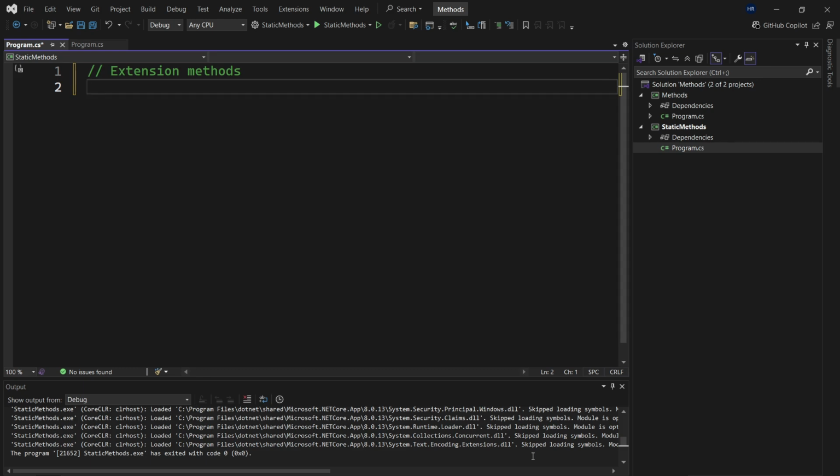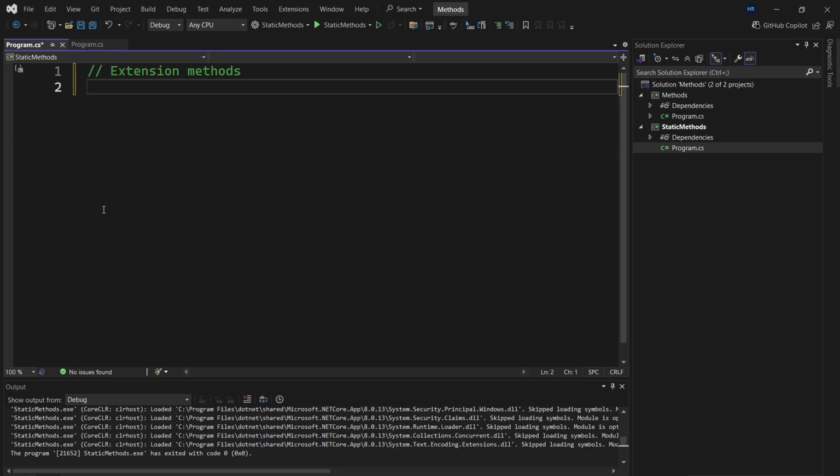Okay, but while creating these extension methods, you need to follow some simple rules. The first one is the method must be inside a static class. So whatever extension method you are creating should be inside a static class. The second one is the method itself should be static. And the last one is the first parameter should have the this keyword before the type you are extending. So if you are extending the string type, you should have this keyword before the type.